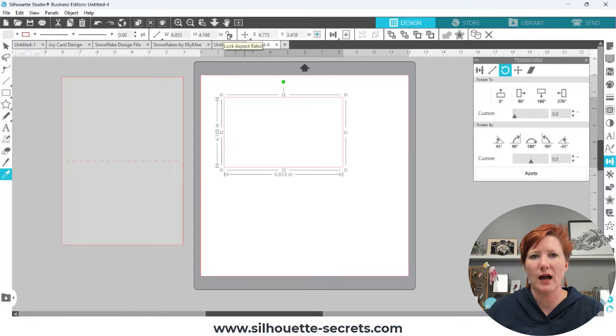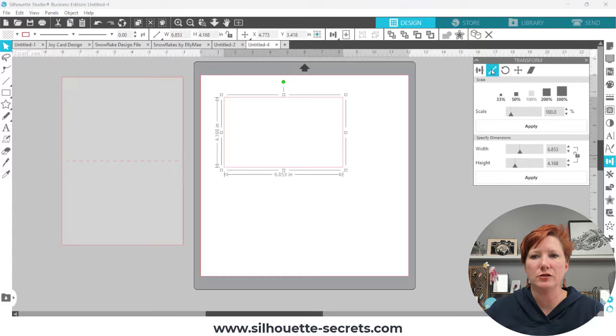So either in the quick access toolbar at the top you have your width and your height, or in the transform panel, which is already open, it's that three rectangles with the line through the middle. The second tab is your scale tab, and you'll also see those width and height options there. Now, when you are doing this, you want your lock aspect to be unlocked because I need to change both the height and the width, and I don't want them to change proportionally. So with it unlocked, I have the ability to manually set both of those.